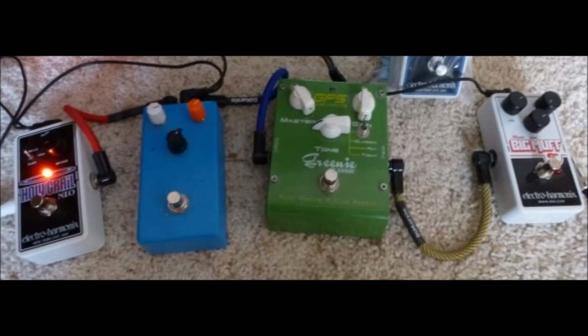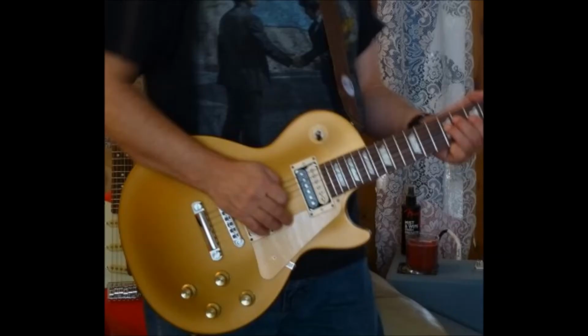To finish off with some Electro-Harmonix Big Muff pedal. I'll add that with some Electro-Harmonix Holy Grail reverb.